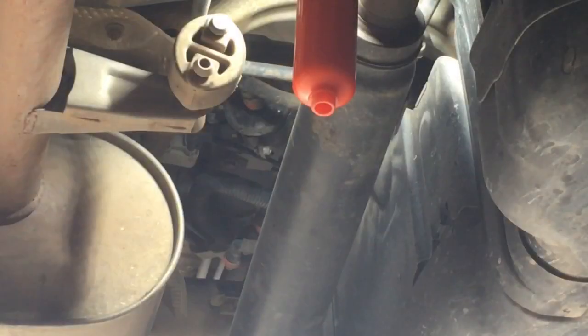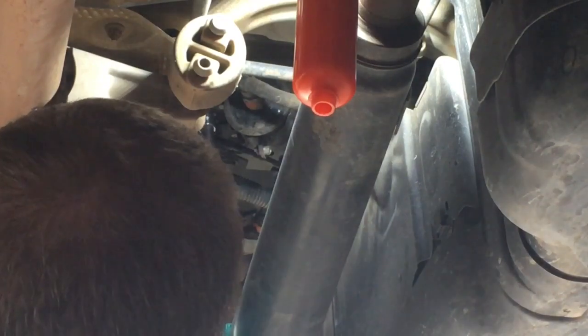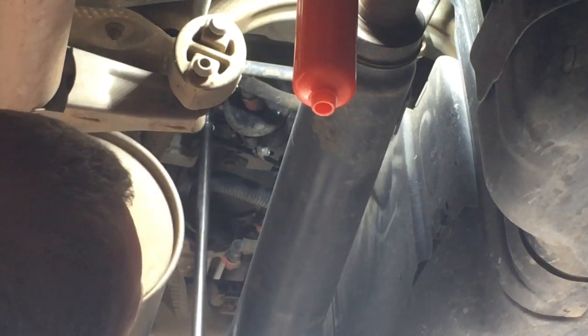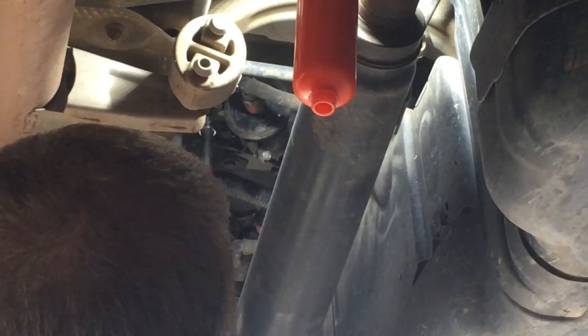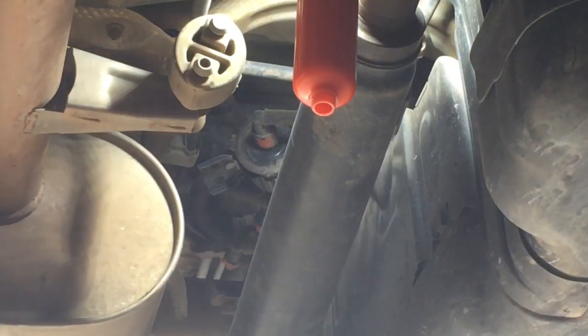So while that rear diff oil is draining, I'm going to get in and change this fuel filter. First step is to undo the two 10 mils. I've got my big head in the way. Right, so we're going to take those out. Two 10 mil bolts, one. I'm not sure how well you can see. I've got a light shining up there. I've done the best I can. Those two bolts, go put those on the bench.